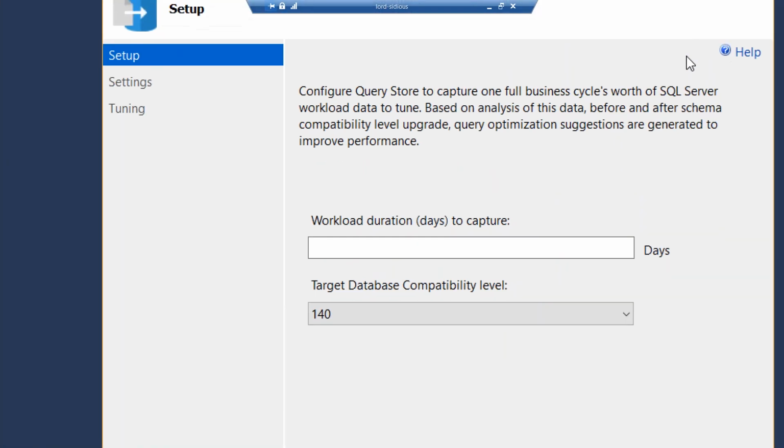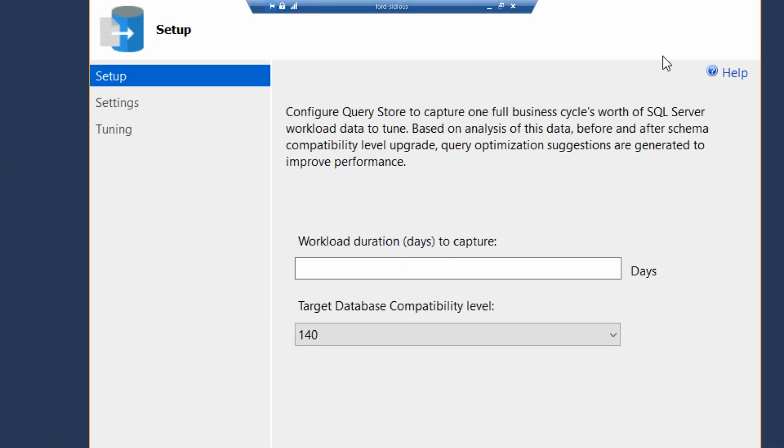Here's what it tells me. The first thing you need to do to set up is to configure Query Store, because Query Store is at the heart of this feature. A couple of things I need to configure here. One, what is the expected workload duration? Basically, this is asking me, what is your business cycle? Let's say my workload repeats every 3 days, so I get my full workload to run within the scope of 3 days. This is what I want to collect.